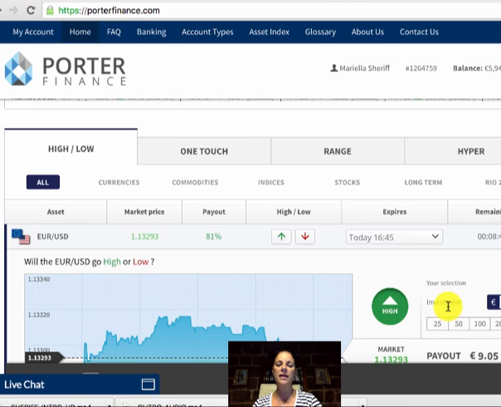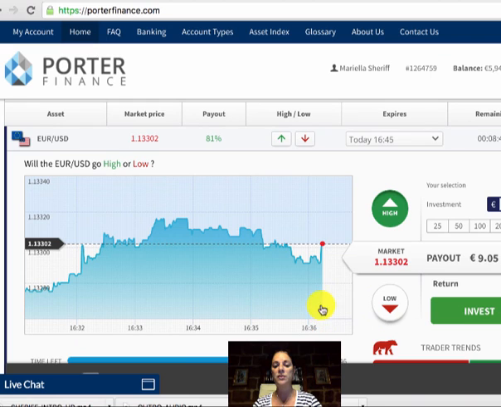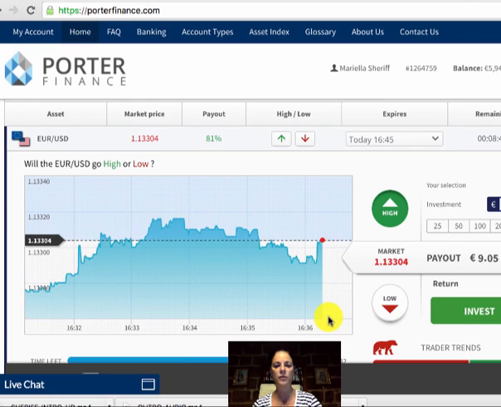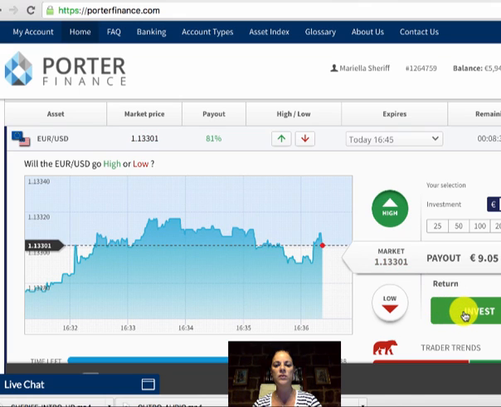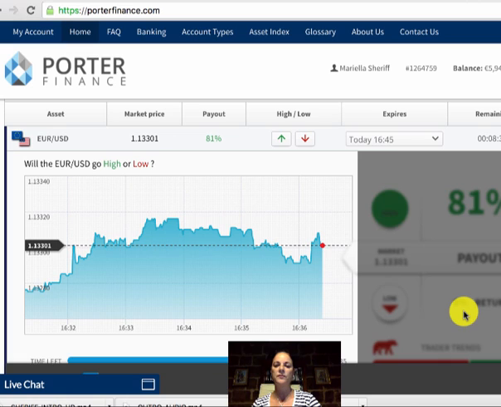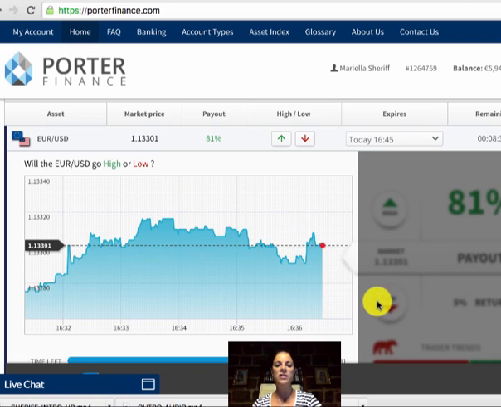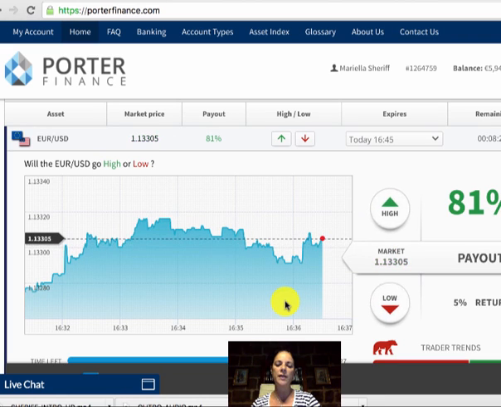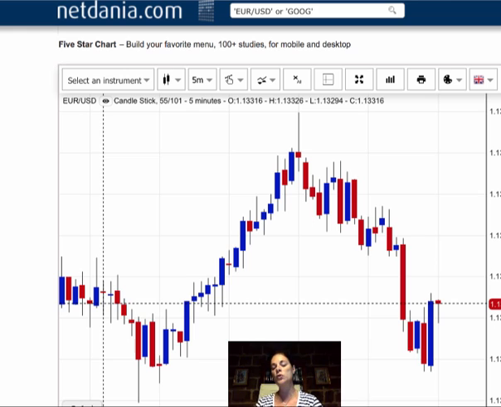If I want to take a trade which is quite close in time, our price is shooting up. I wanted to take a call, but this is going really fast for my liking, so let me take a very small trade. I have taken a very small trade just because I would like to see how my price is going to work out.